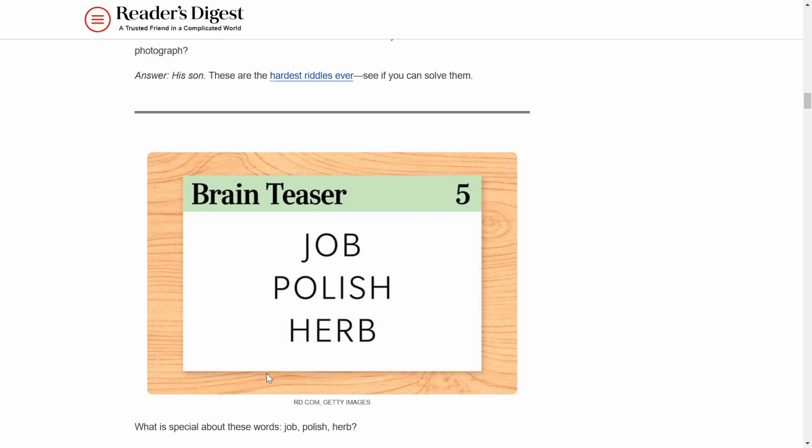Let's think about this. Is there any other thing that they have in common? What vowels do they use? O, O, I, and E. That's not really anything special. In terms of context, drop is an occupation, polish is also an occupation, while herb is something that an occupation could deal with, but they are not really conceptually in common. In terms of letter count, polish is 6, drop is 4, and herb is 4.